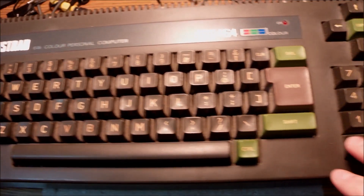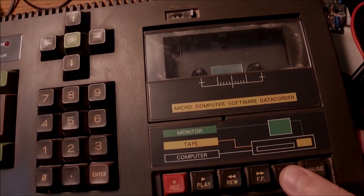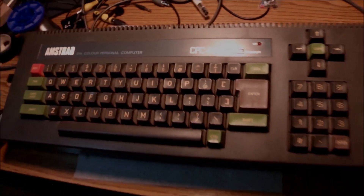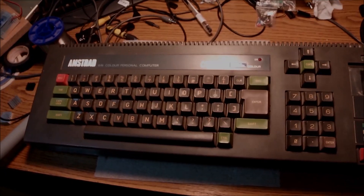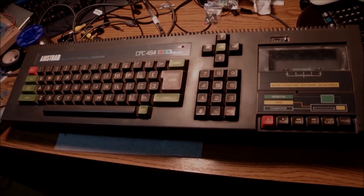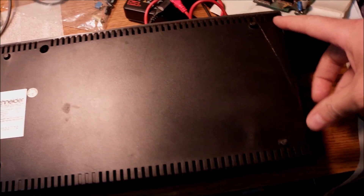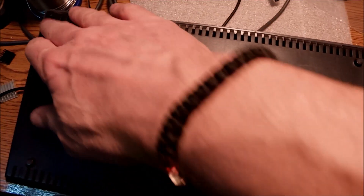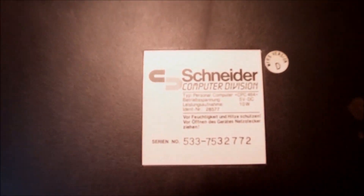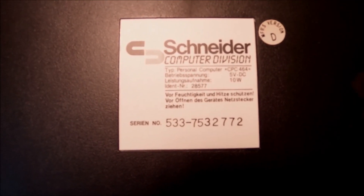I have powered up both machines and checked the keyboards. Apart from the dust, the only thing that is going to need attention is the tape player on the side, because they've both been in storage for 30 to 35 years. I believe it's going to be just the belt that needs replacing. Hopefully that will be all for today. Since both machines are identical, the way to get under the hood is absolutely the same — six screws holding the bottom part together with the top.